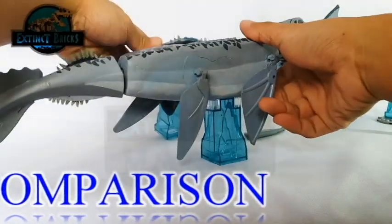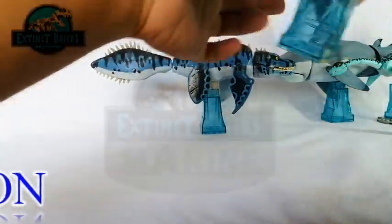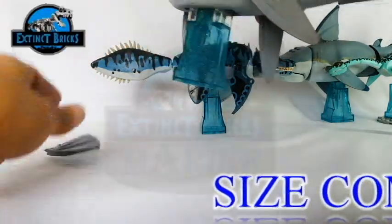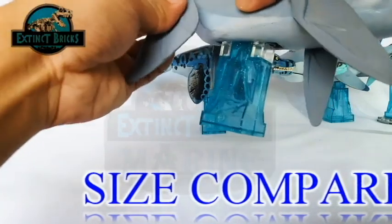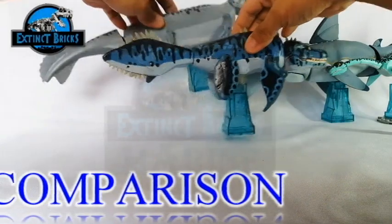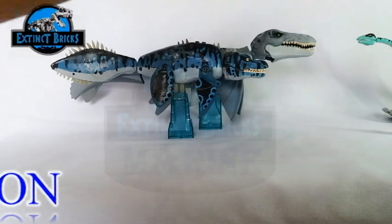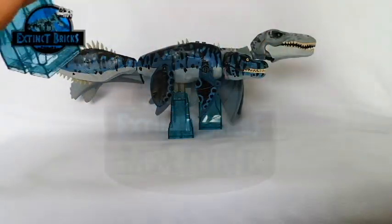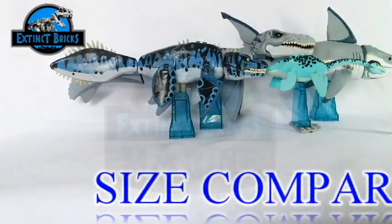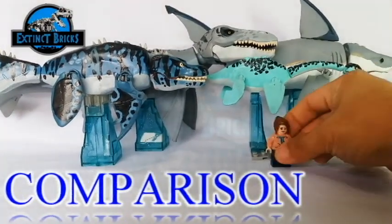Having them all out together like this really is a treat for me, because I rarely play with them, and although I have made a lot of customs ever since 2 months ago, I do have a lot of work to do, and it still is a treat for me to be looking at them one by one and also playing with them every now and then. So guys, this is really a big treat for me while I was doing this video.